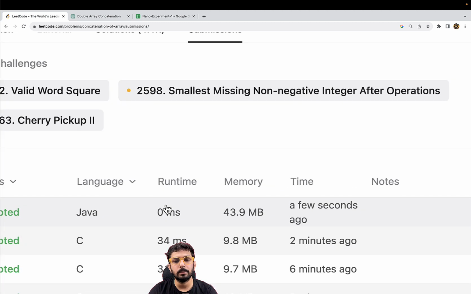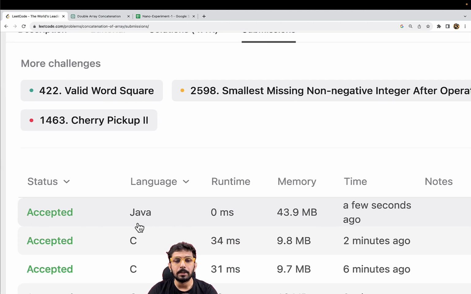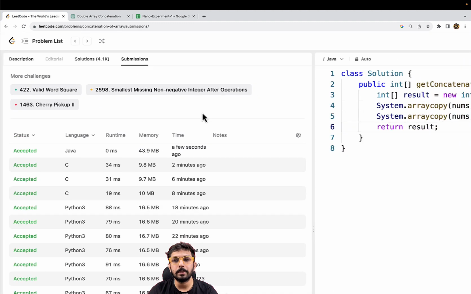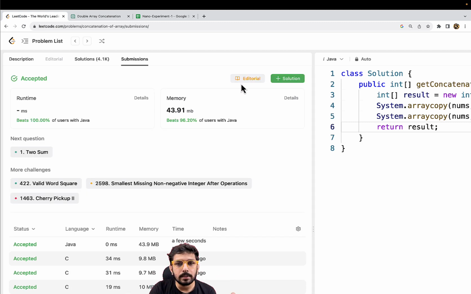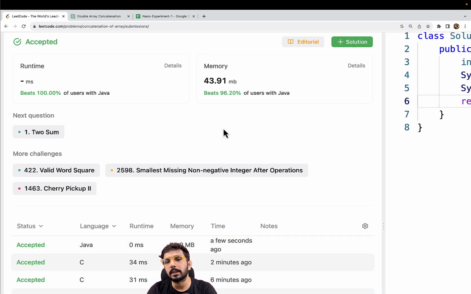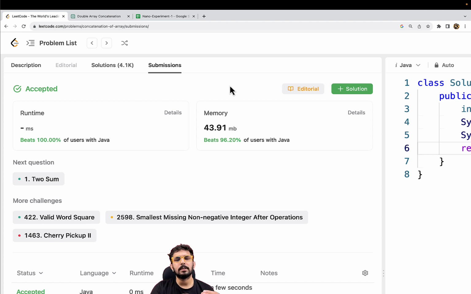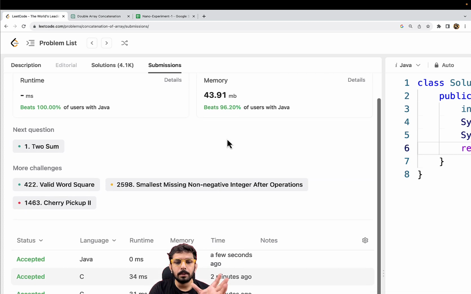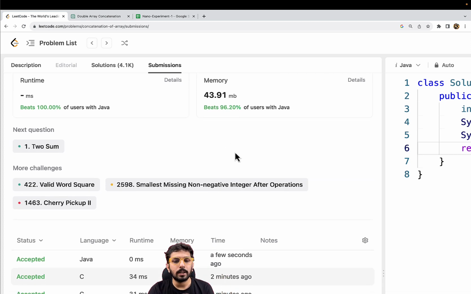As you can see, 0 milliseconds, it's actually putting Java in the league of the C language. This is quite surprising for me. So you will have to actually do some research. Now you have that illusion of knowledge that Java has to be slower than C. The bubble bursts once again, and we get some more topics to do some research about. How exactly is it possible that Java's runtime is only taking 0 milliseconds? So we already know that Java uses something called Java bytecode. There happens to be something called the JVM, but still, how can it be so fast that it is actually going undetectable by LeetCode?